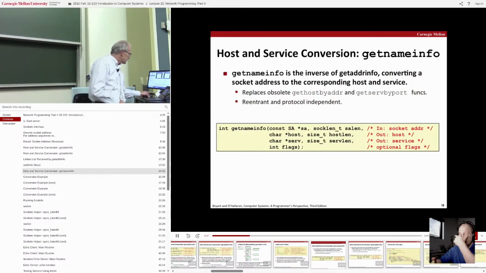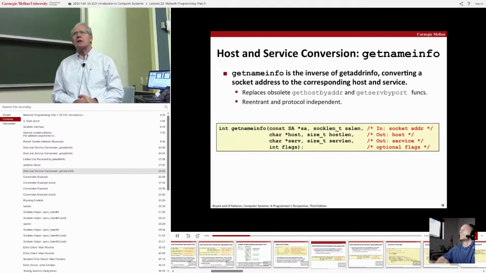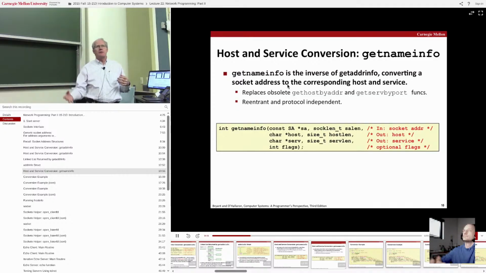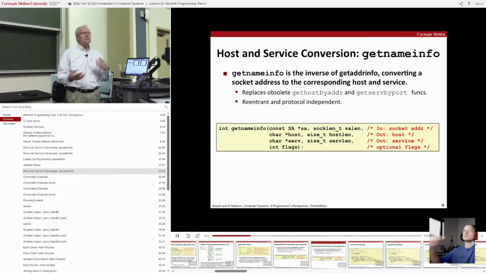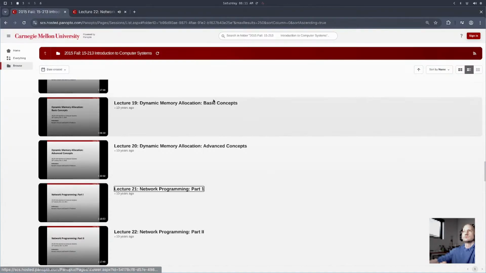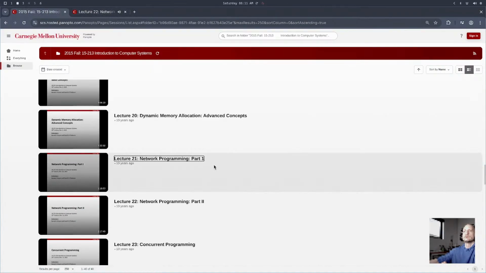From last lecture, and then there's a second function. So getaddrinfo is given a name and gives me the address information about it. And getnameinfo is where I give you an address, and you give me back some documentation about it, including potentially a domain name. So there you pass in as the first argument a sockaddr struct.